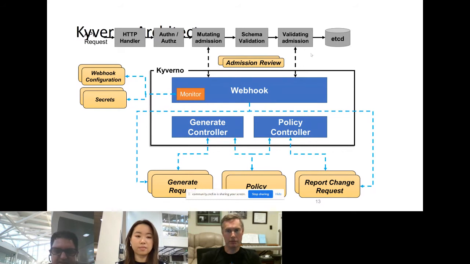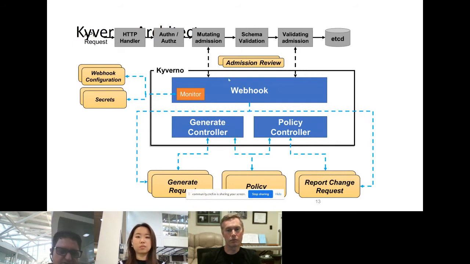There's a validating admission control that happens after the schema validation, and then finally the resource goes into etcd. These three phases, the mutating admission, the schema validation, and the validating admission, are called admission review, and Kyverno plugs into that admission review phase.